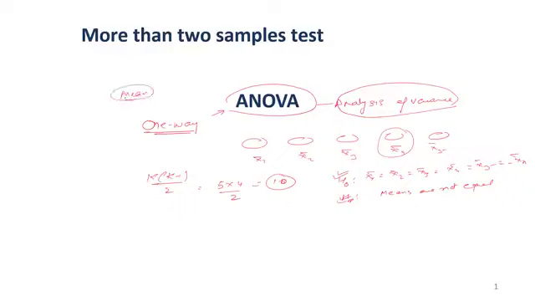So this is the advantage of ANOVA, and this comes under the mean test. If you have a continuous variable, only then can you apply this analysis of variance test. Now here, we will use neither the Z distribution nor the T distribution. In ANOVA, we will refer to altogether a different distribution known as the F distribution. Again, it's a probability distribution.